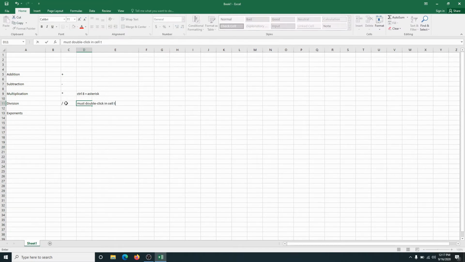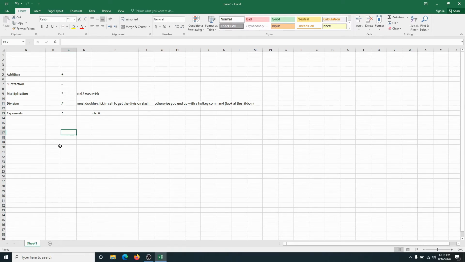Now when we're writing out just a forward slash in a cell in Excel, we have to double click into the cell to make it happen. Otherwise we get a series of hotkeys in the top of our ribbon. And then finally, exponent is a little caret that we get by hitting Shift 6. In basic math, an exponent is a number multiplied by itself.